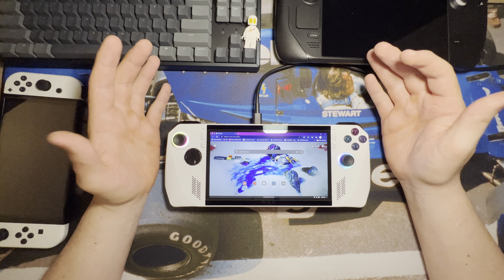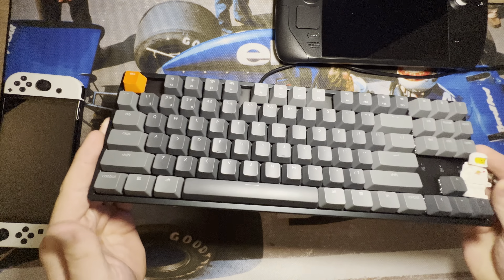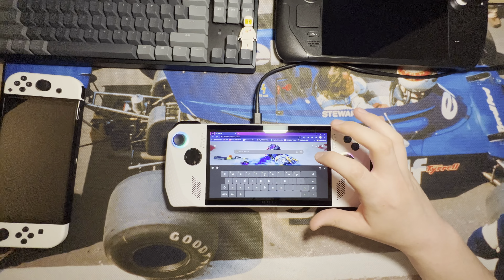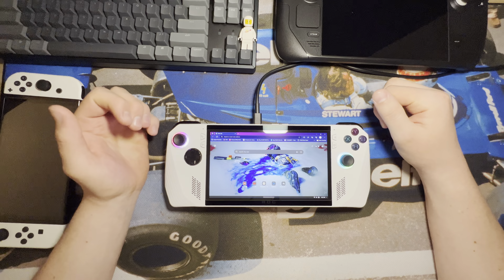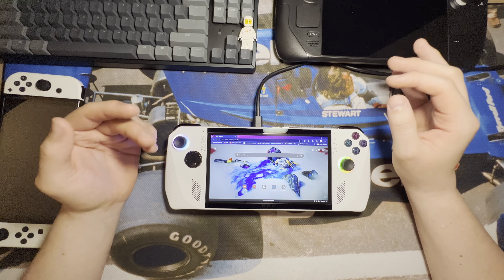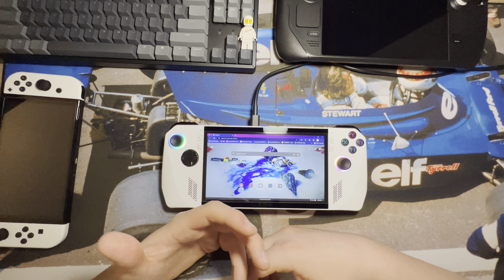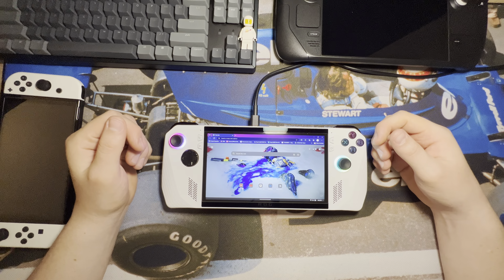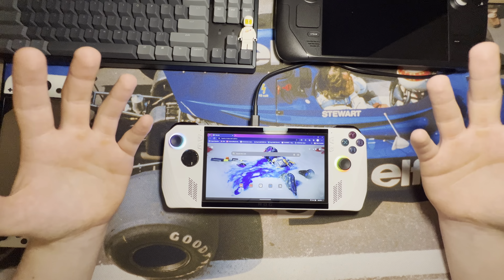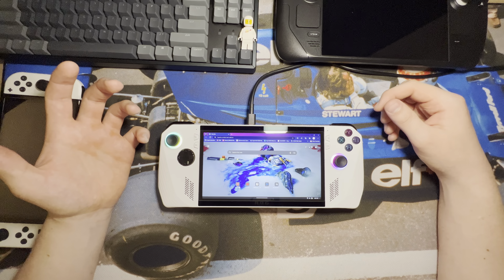One drawback from this device is not having a keyboard. I have a Bluetooth keyboard, but I don't really want to haul it around. The only real solution at the moment is touch screen, which kind of works. But honestly, I don't really know anyone who uses the Asus or any handheld for work-related stuff like Excel sheets. If you do, I'd love to hear about it. I really can't think of anything I'd need a keyboard for on this thing, besides maybe typing angry comments while you're out and about.